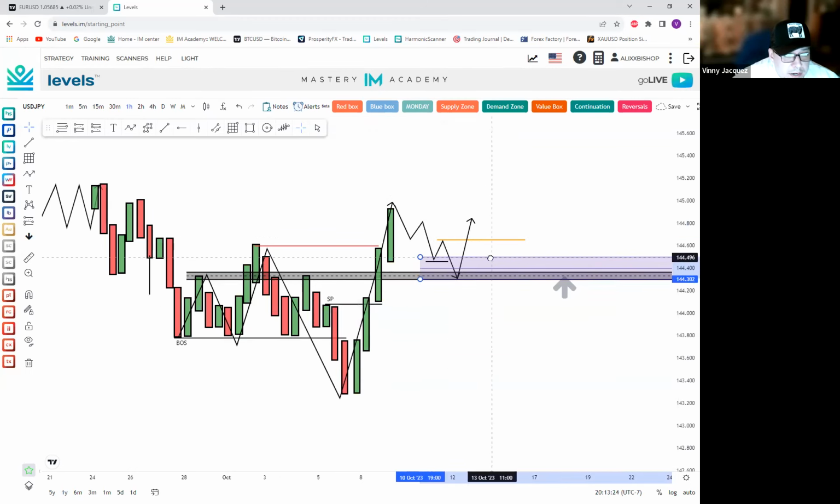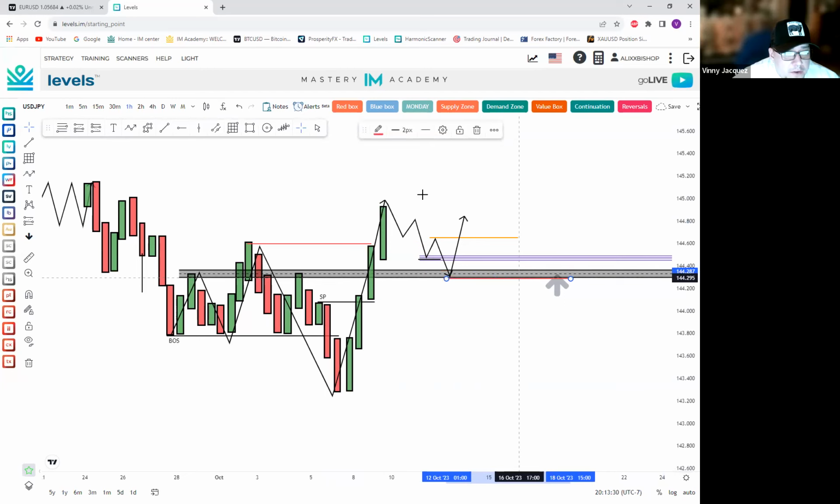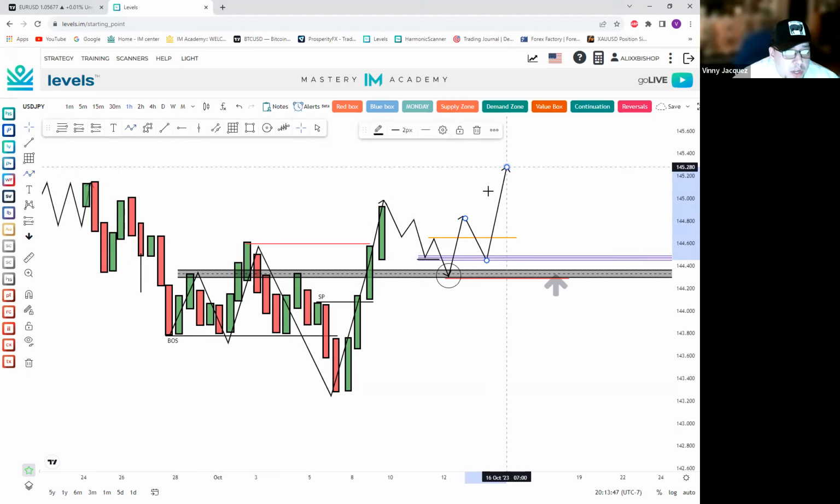So let's just take this over here. Boom. Now we're looking for this area. We're looking for this play. If you didn't get in on the first touch right here, hey, I don't blame you, bro. Honestly, I'd rather you be cautious. It's your money. Now, as soon as market comes back to this area, boom, let's run that, because now we know market's violated. Market wants to give us a bullish rally now. Does this make sense?